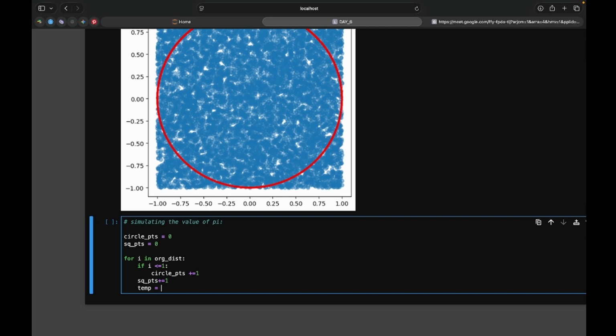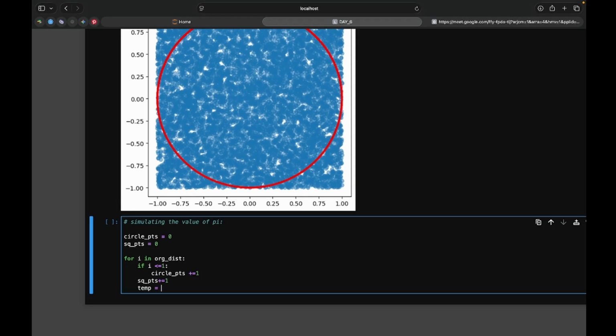Temperature value is basically the entropy, or a standard reference which says how much concentration is there in that value. The concentration is inside the circle, and if we just append and add all these values, we will get the values of pi.